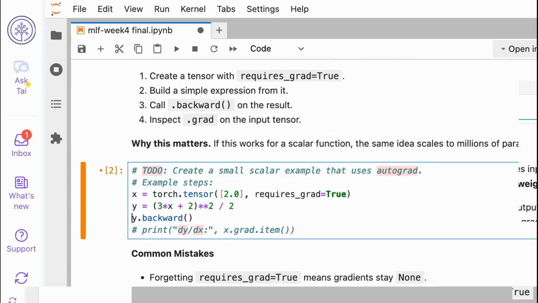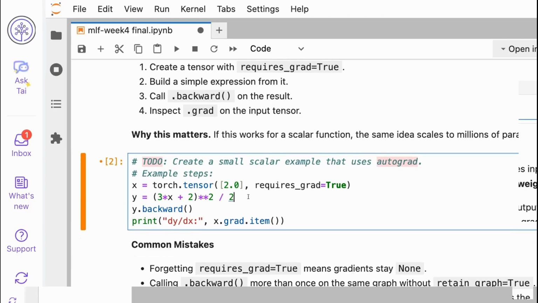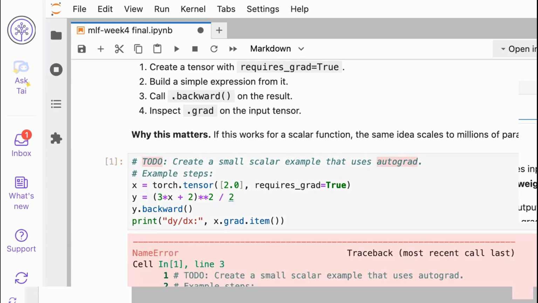So if you see this, we have a simple function of x: y equals (3x plus 2) to the power of 2, divided by 2. It's a really easy gradient to compute manually anyways, but to let PyTorch compute that for you, you can just do y.backward and then print it.